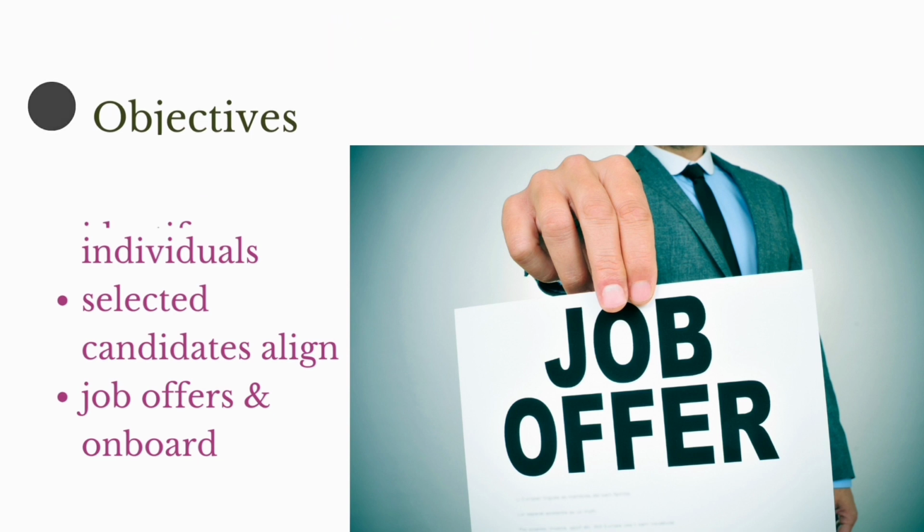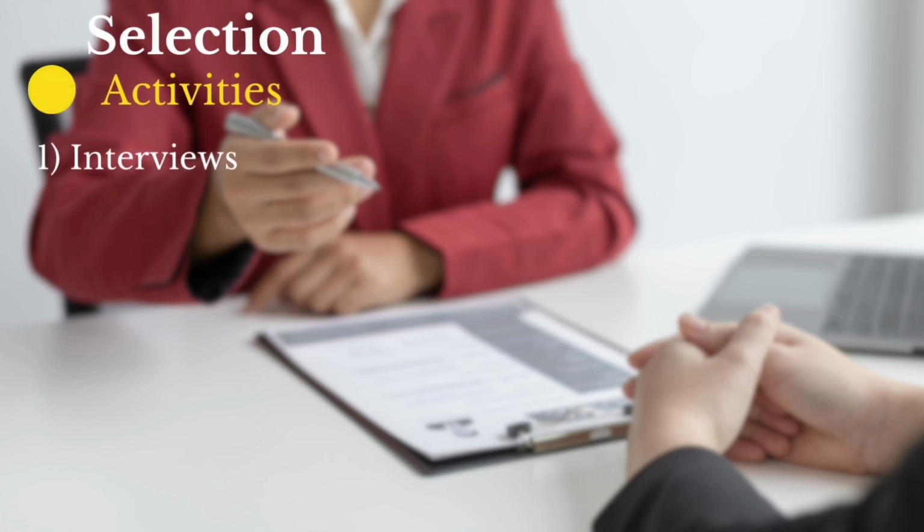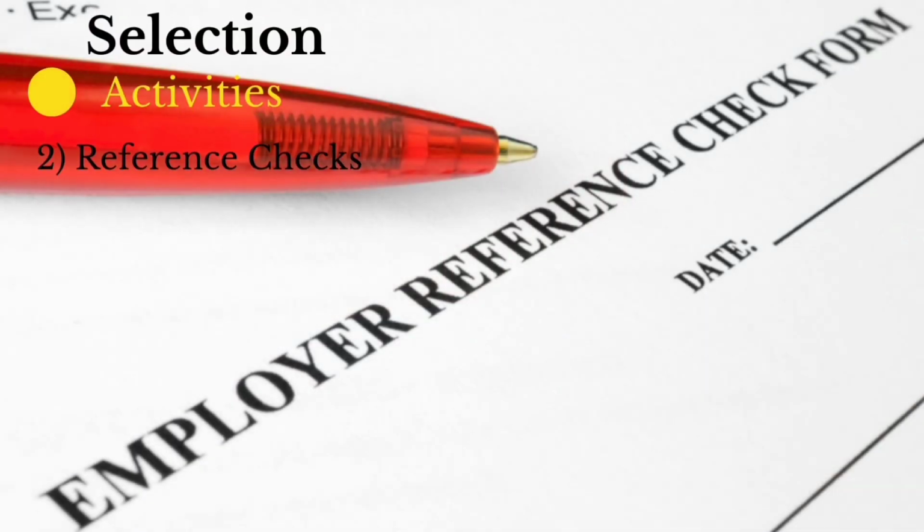So what can be the key activities? Interviews: conducting in-depth interviews with candidates to assess their qualifications, experience, and suitability for the role. Reference checks. You can say that recruitment and selection interviews are the same, because this is a part only. Whatever process we do initially is recruitment, and from the interview to the selection, we can say selection. So recruitment and selection go hand in hand. It's not like we are doing selection only.